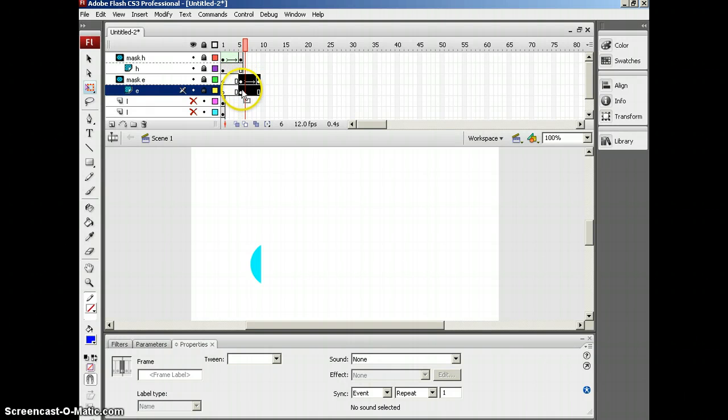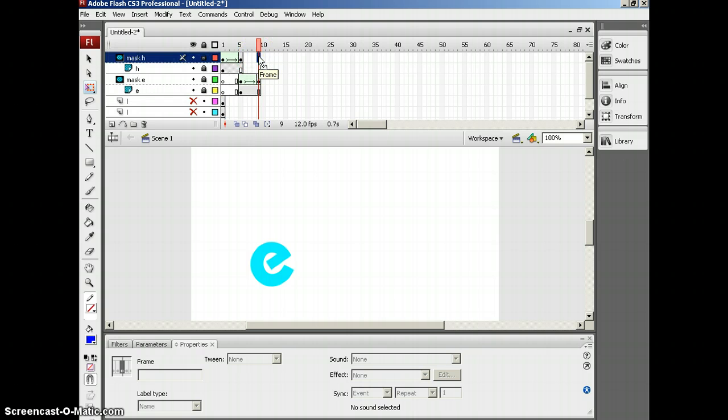See that? Frame 5. Now, H disappears because, look at this right here. There are no frames here. So all I have to do is what I did last time, highlight, and then hold Shift, highlight again, and do F5, and that fills in the gap.